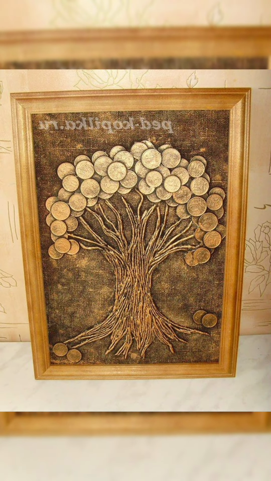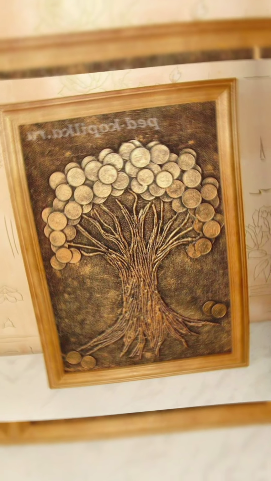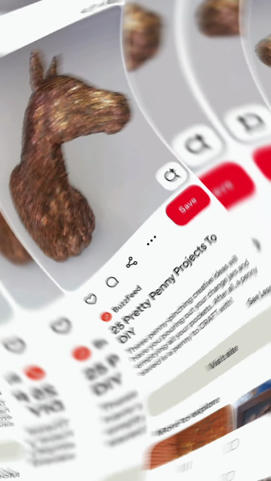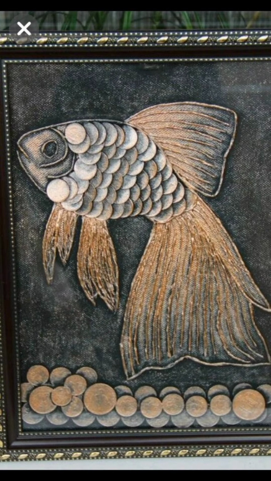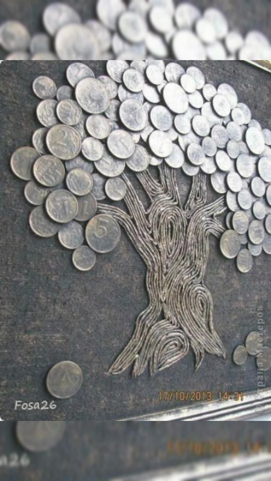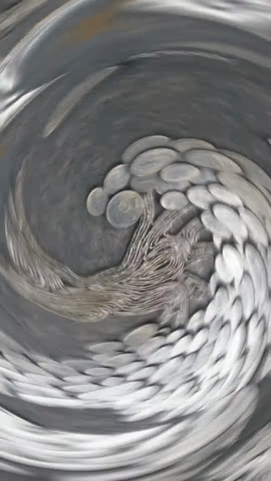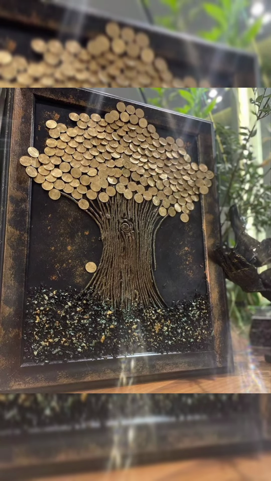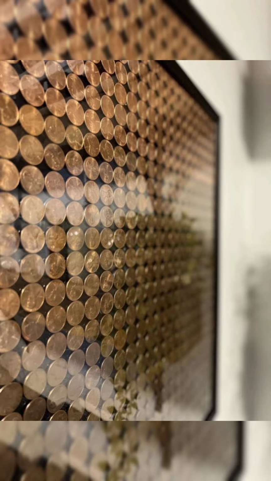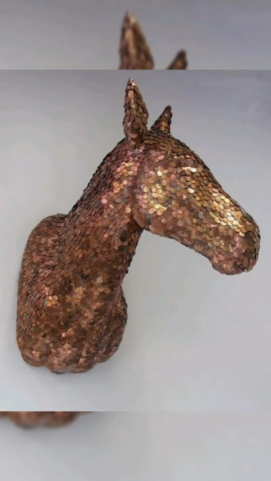Functional items: pennies can be used for adding weight to curtains, as spacers in tiling, or even as components in unique gadgets. The appeal of penny craft is affordability. Pennies are readily available and inexpensive, making penny craft an accessible hobby.